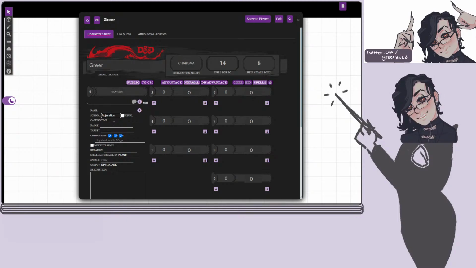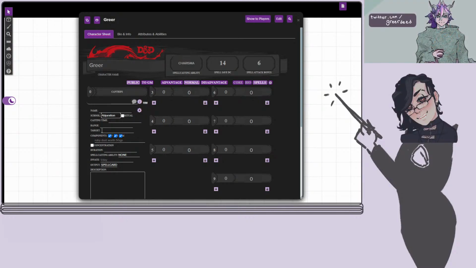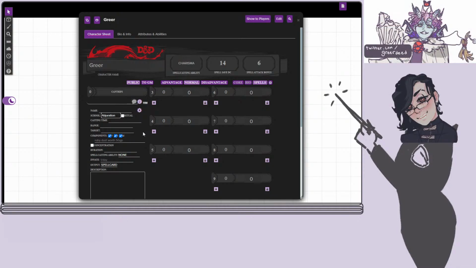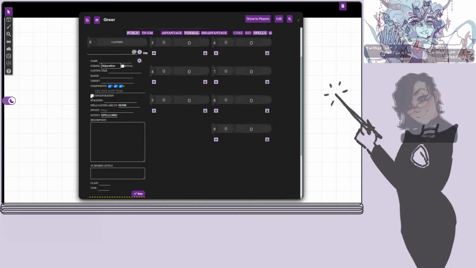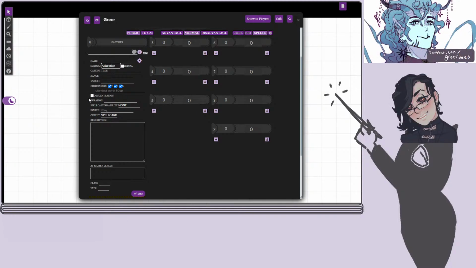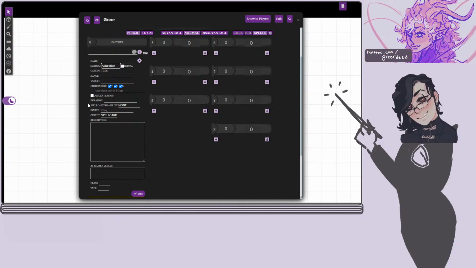Casting time, easy peasy, you can just add that in. The range that you can do this. The target is like, if you're doing a single target or for its area of effect. Components, these they'll always say. And sometimes you won't have to even really worry. Concentration is something like, if you're a cleric and you have Spirit Guardians up, it's a concentration spell. And you would have to do concentration saving throws to be able to keep it up or not if you get hit. Spellcasting ability, it'll say in the spells.